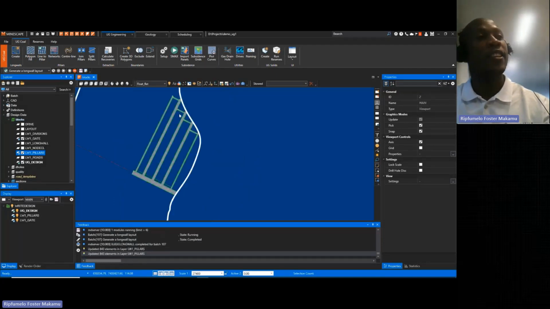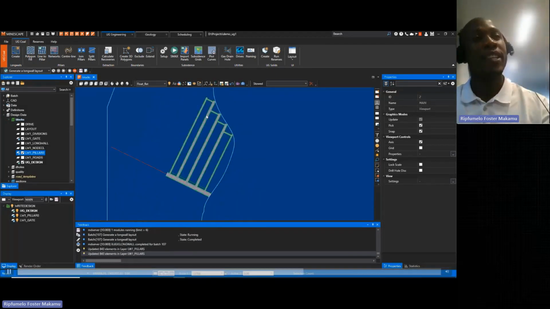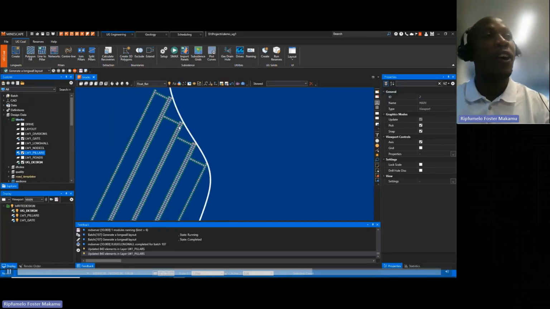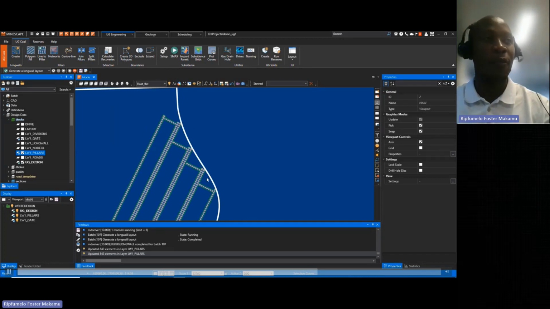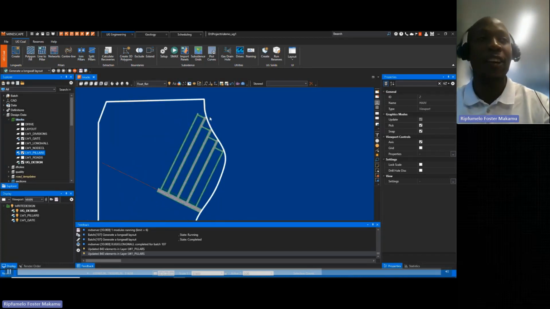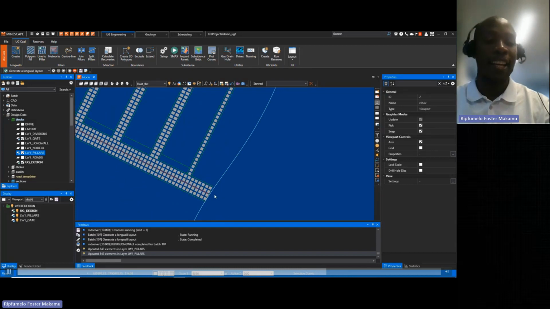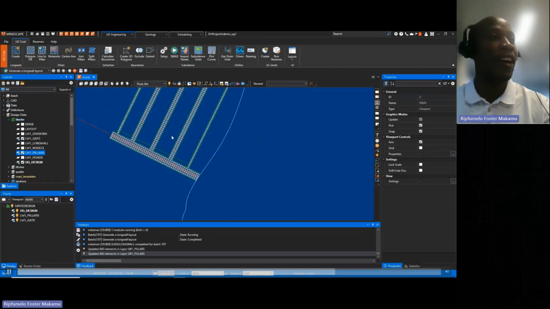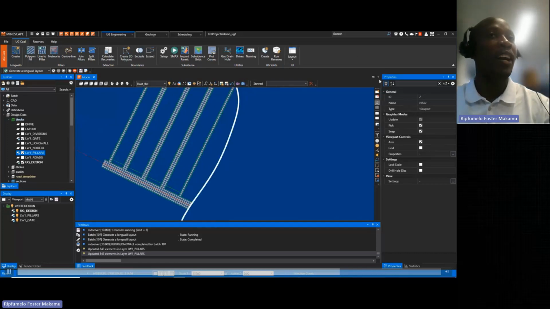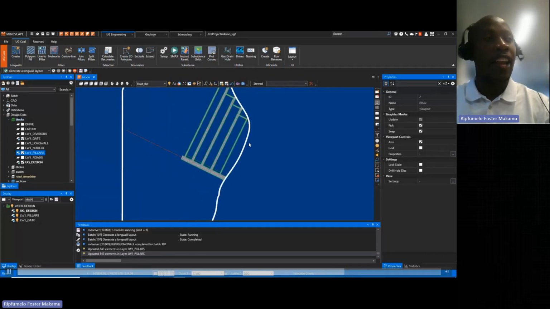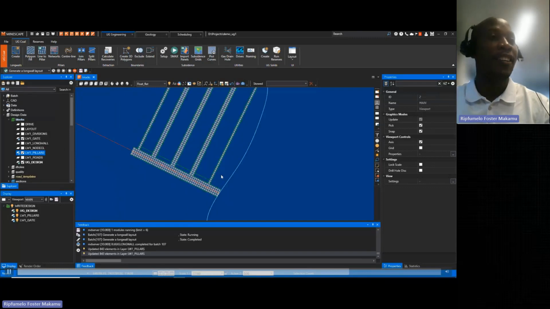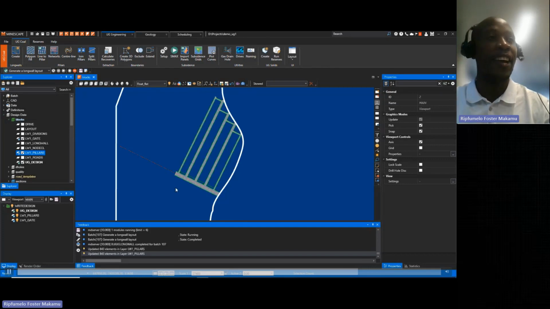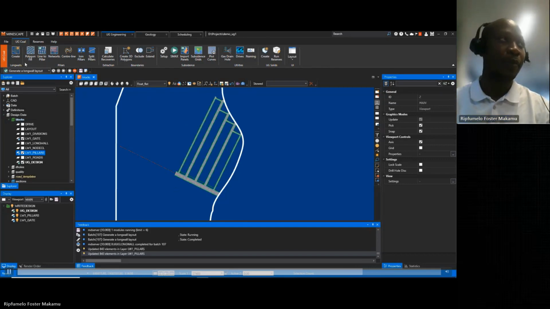And the beauty of it is that it limits it according to the boundary that you have defined. You can see your long wall only extends up until the end of the boundary. It does not exceed the boundary that you have defined. So that is the capability of generating the long walls. You have the barrier pillars set up there, you have your big long wall panels set up there, and now you have your long wall. I can do the same for the second long wall, depending on the orientation that I wish to use.